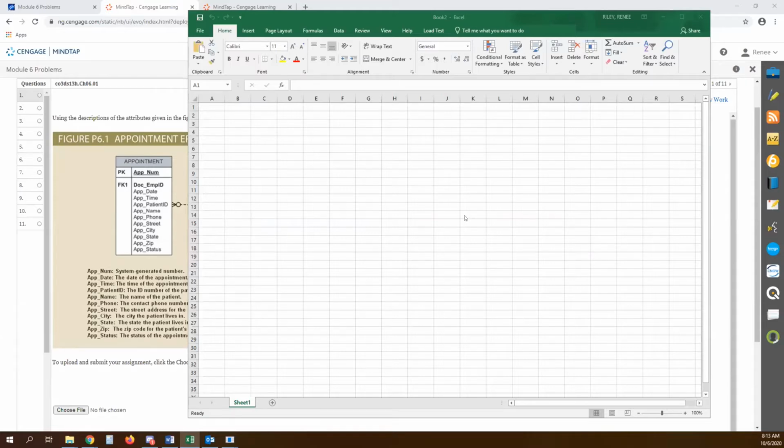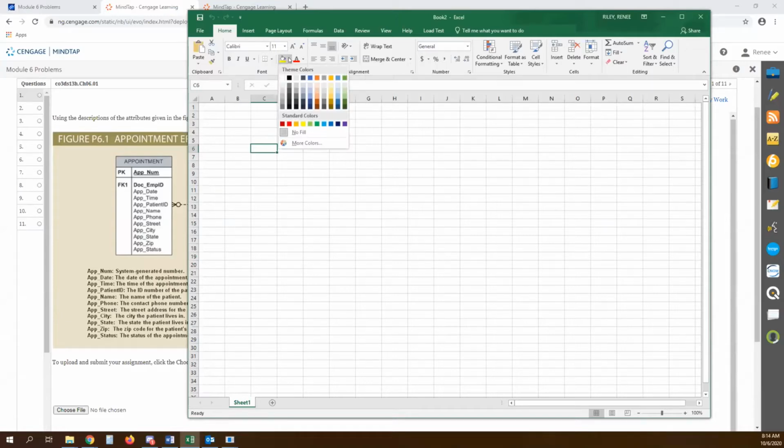Okay, so whenever we're looking at this diagram, first of all, if we want to draw this dependency chart, we've seen that we start with our keys. So for an appointment, they're saying that we're going to have this pnom as our key. I'm just going to click in a cell here, and the picture I'm looking at has it a burgundy color. I'll just make our key here orange. And then this is going to be our APP nom. Notice in the diagram they have a space there, I guess there's an underscore. And then we want to underline it to show that it's a key. So there's our first data element that we have on our appointment.